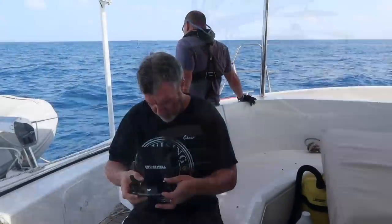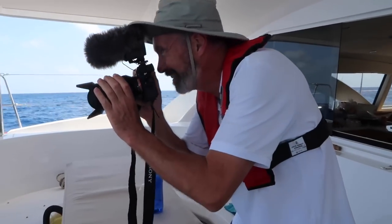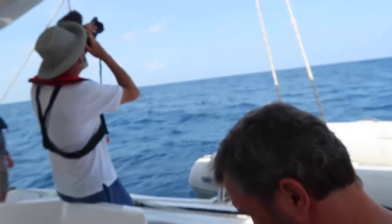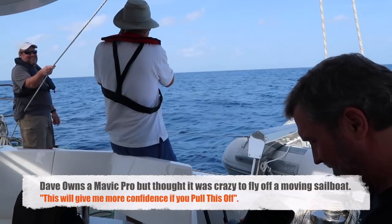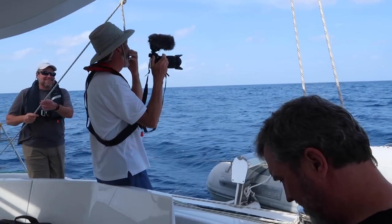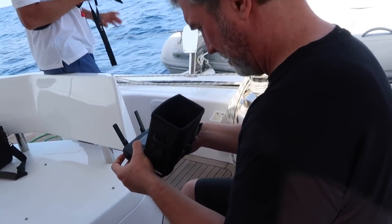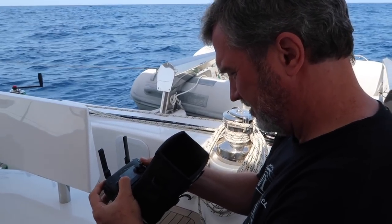The taking off and getting the awesome footage was the easy part. The hard part, we realized, was how do we get it back on board? The Mavic was acting very strangely, going up and down all on its own. We weren't sure if that was because I had turned the downward sensors off — Dan was going to hand-catch it, and with downward sensors on, the drone would actually fly away from you if he tried to catch it from below. The Mavic Pro can fly about 20 minutes on a battery; I'd flown about 15, so it was definitely time to come home. Just as I decide to land, my iPhone tells me it's almost out of battery too.